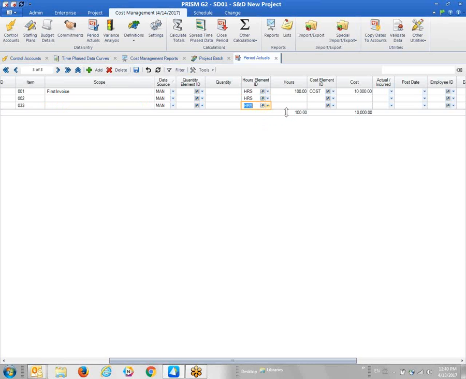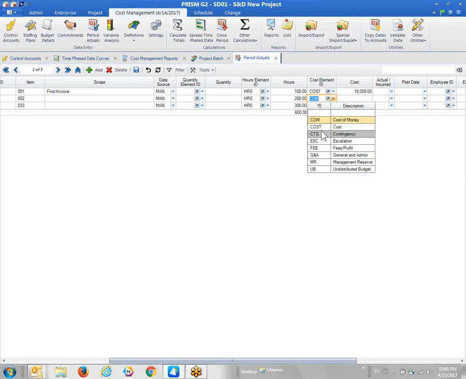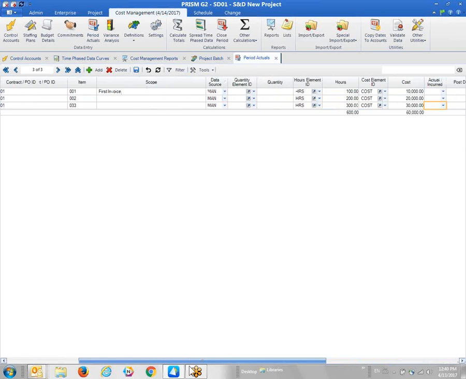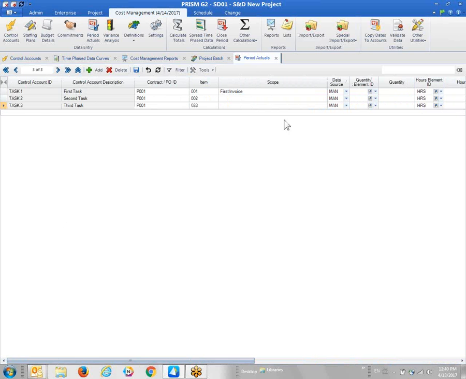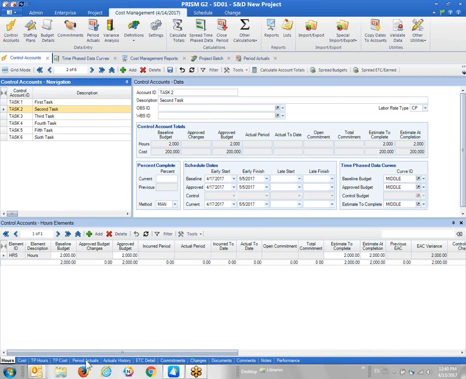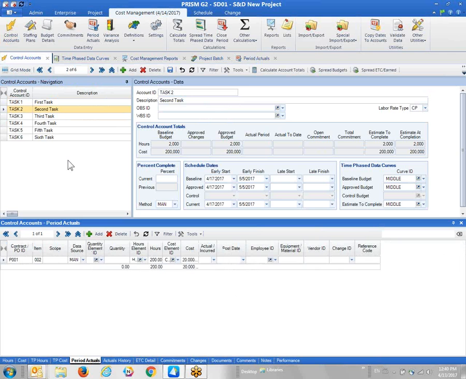Hours 200, type cost, it's just COST. And put in some money here. And that's it. I'm done. And when I enter into this form, it actually automatically shows up on the control account form. So I can go to task 2, and now I should see some period actuals there. There they are. All right.